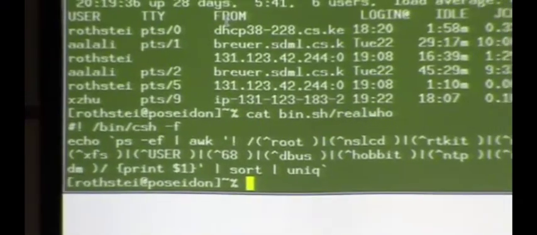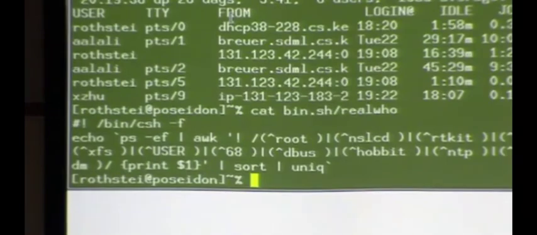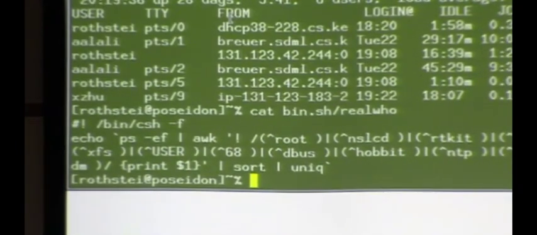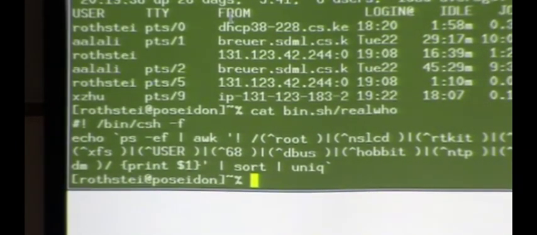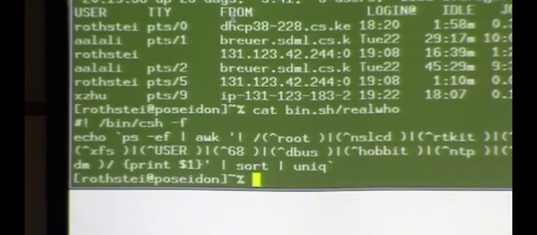So all those that do not match any of these, I print out the first parameter, which is the username. Then I sort them so they turn out in alphabetical order. Then I delete the repeated ones.